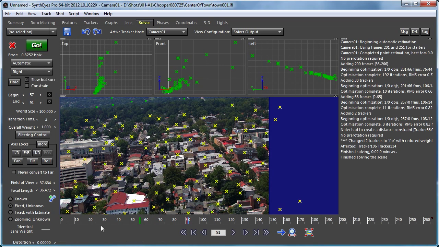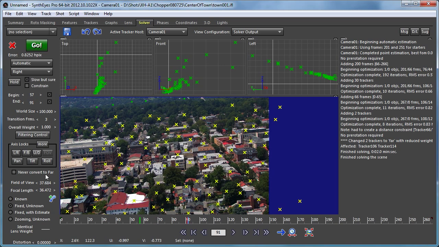So in a more complex shot where the camera maybe moves first to the right and then back to the left, I would set up the begin and end frames, maybe in the section when it's moving to the right, and use the right motion hint. Whereas if I wanted to use the portion to the left when the camera is moving to the left, I'd use appropriate begin and end frames and use the left motion hint.